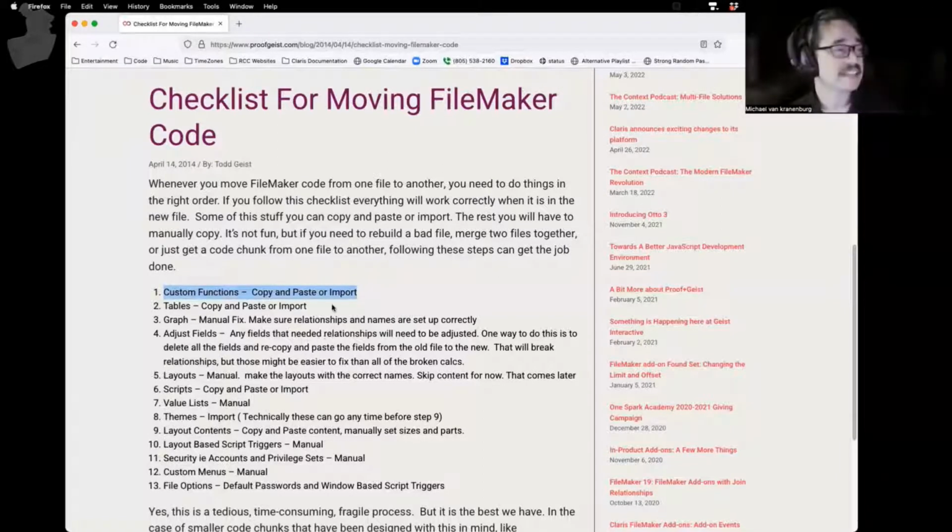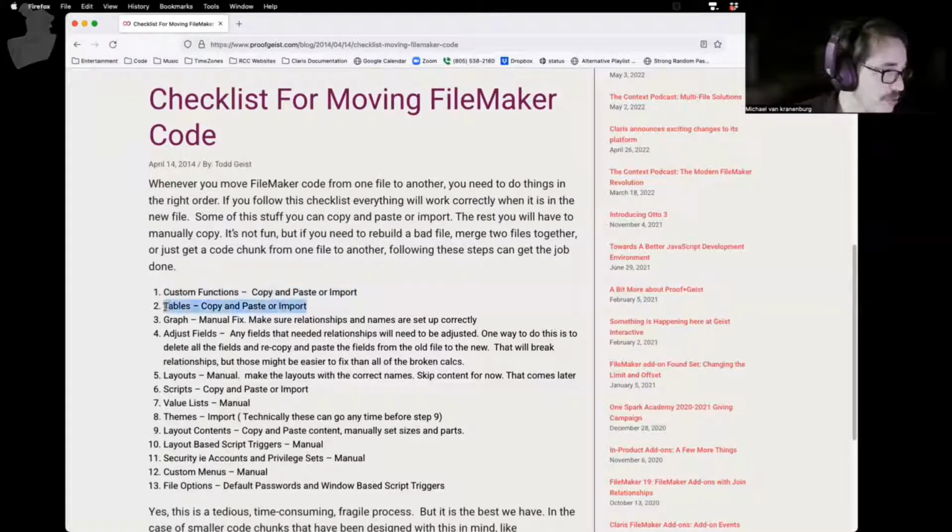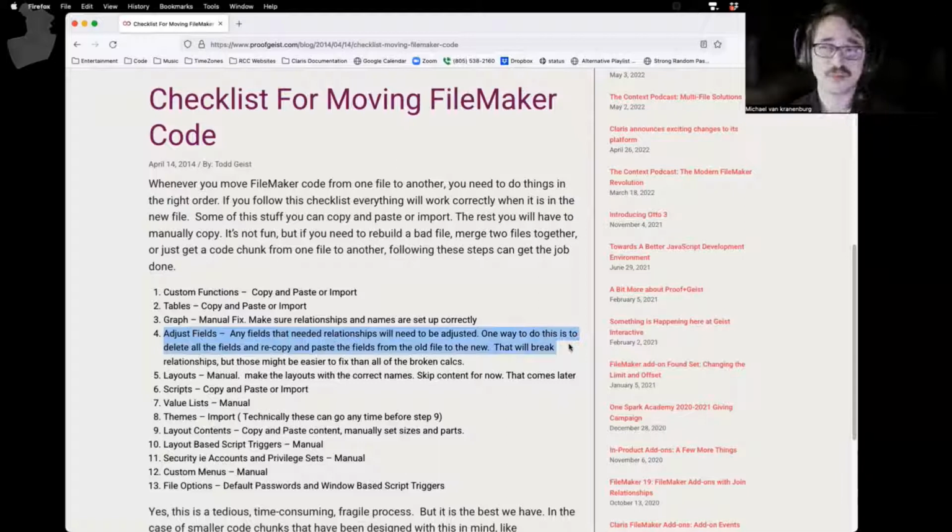The next thing we're going to do is build our tables. The tables that we're going to build are a purchase order table and a purchase order line items table. So we're going to be adding two extra tables. Then we're going to concentrate on the relationship graph here. Make sure the relationships are set, and make sure the names are set well with proper naming conventions. Then we're going to go into our fields. Here it says we want to adjust the fields, but since we don't have any layouts, we don't have any fields to adjust.